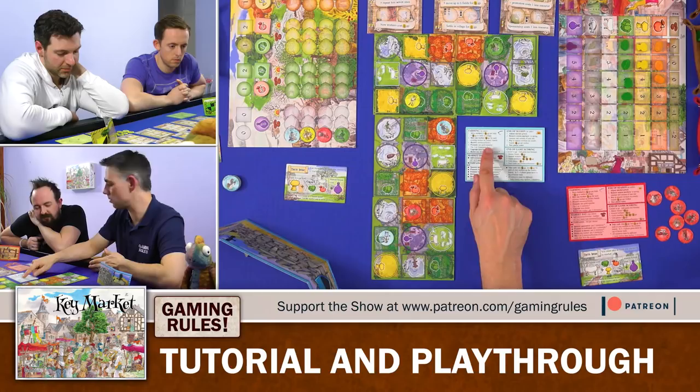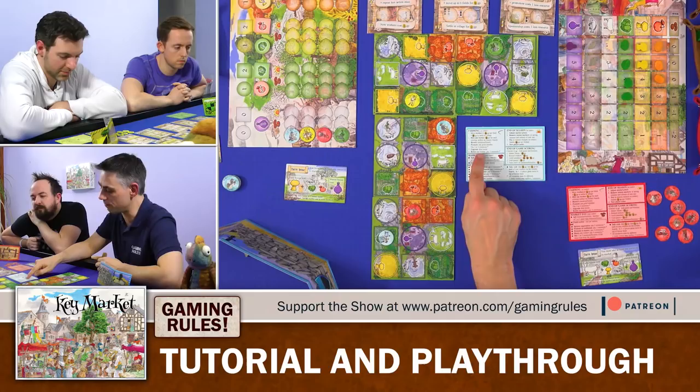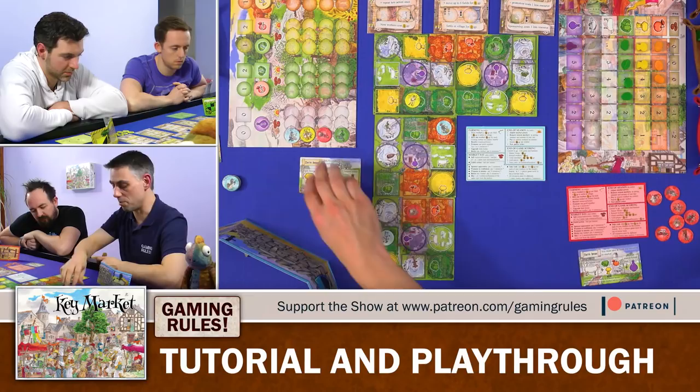Step 4 is I can promote a guild member. If I had somebody in a guild, I could now promote them. So I'll skip that. Step 5, I can upgrade my farmhouse. But I'd need all of that to upgrade my farmhouse. Right? And step 6, I can retire a worker. You can only retire a worker once you've got a manor house. So that's why we're not doing that.